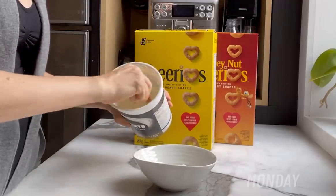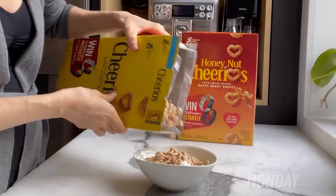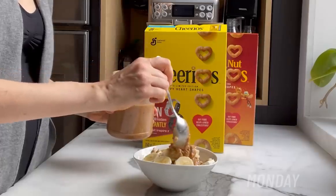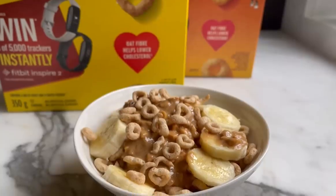Okay folks, let's dive in. Mondays have to be super simple and easy and fast, so I'm going to be making my yogurt cereal bowl. I top some good quality full fat yogurt with a handful of 100% whole grain Cheerios. Then I add some sliced banana and a hearty dollop of natural peanut butter — the crunchy one for good texture. How good does this look? I am super excited.